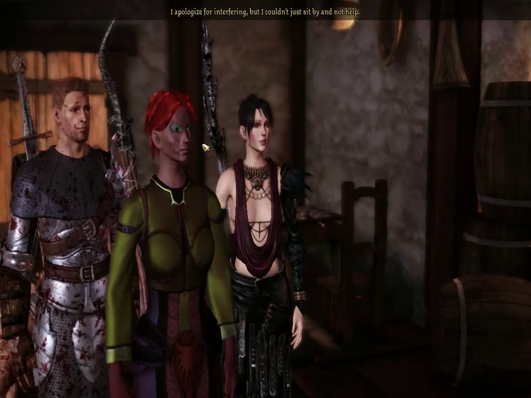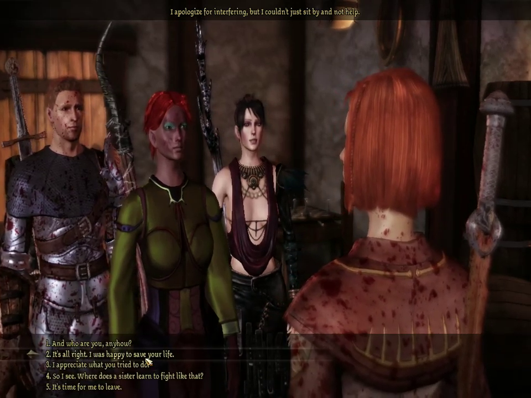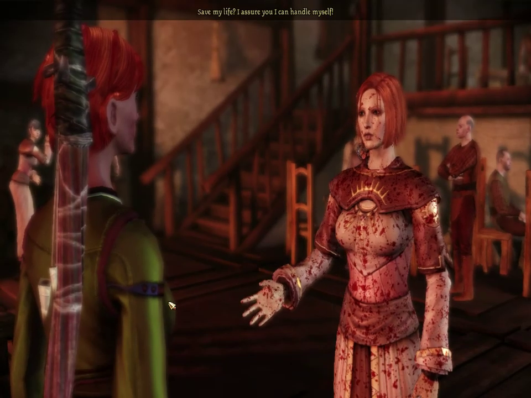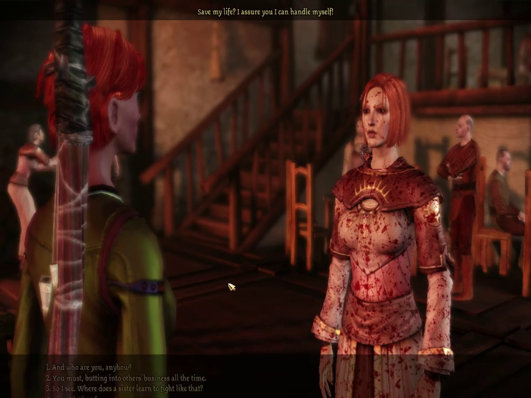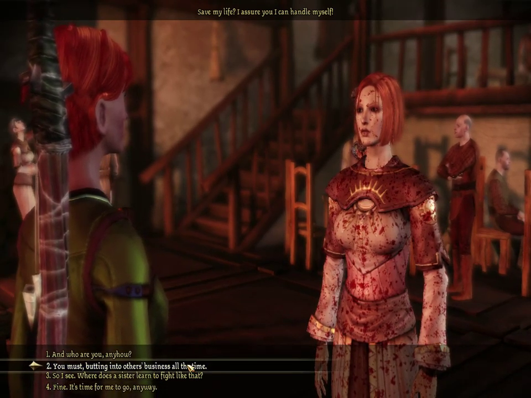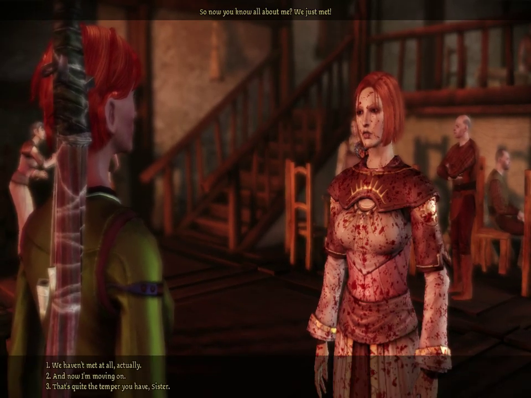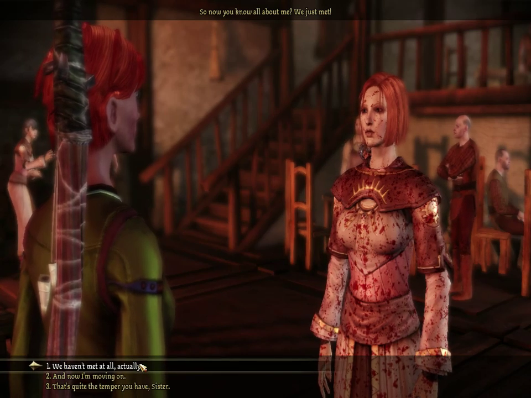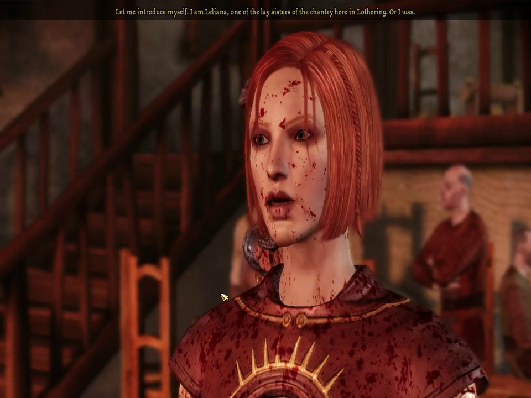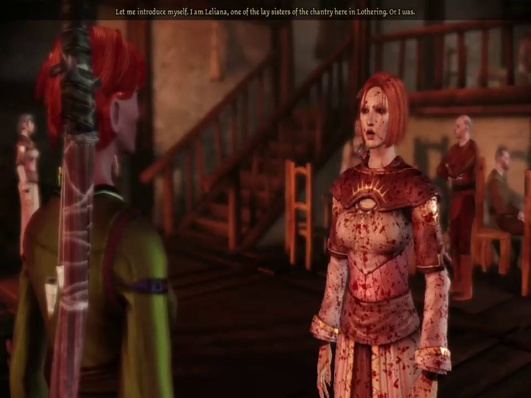I apologize for interfering, but I couldn't just sit by and not help. That's alright, I was happy to save your life. Save my life? I assure you, I can handle myself. You must be butting into other people's business all the time. We just met. So now you know all about me. We haven't met at all, actually. Well, that can be quickly remedied. Let me introduce myself. I am Liliana, one of the lay sisters of the Chantry here in Lothering.